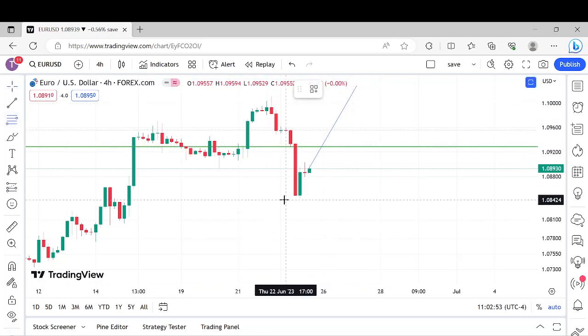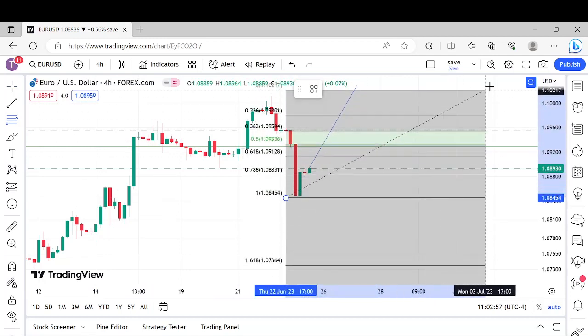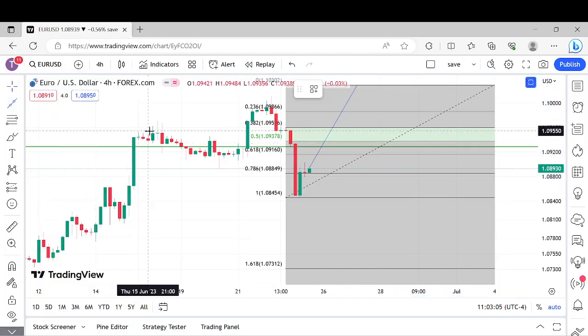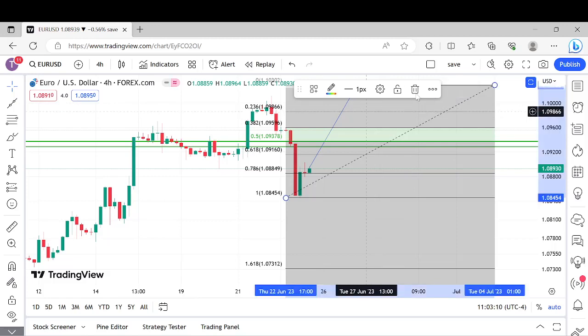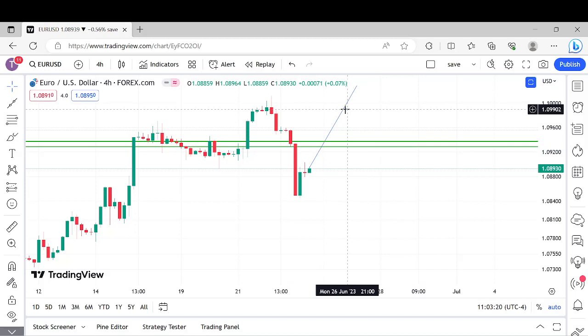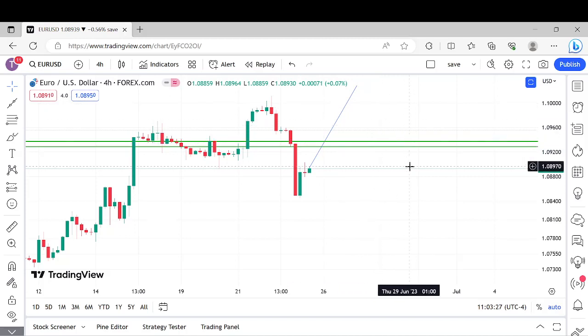Same deal. You're going to update it, because you're going to have to keep updating it. You're going to draw that new price range, and you're going to find 50% of that. What are you going to do? You're going to note it. Anything above it, premium. Anything below it, discount. And the same thing that I've talked about in the market structure videos and other videos, this is very important, because then you can utilize lower time frame charts, look for those changes in market structure, and look for moves back down into a discount.